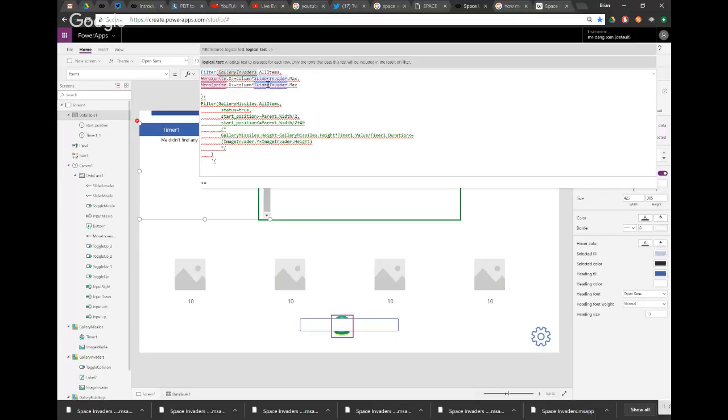Okay, I got it. So my creature, this image, needs to be between one of those Space Invaders.